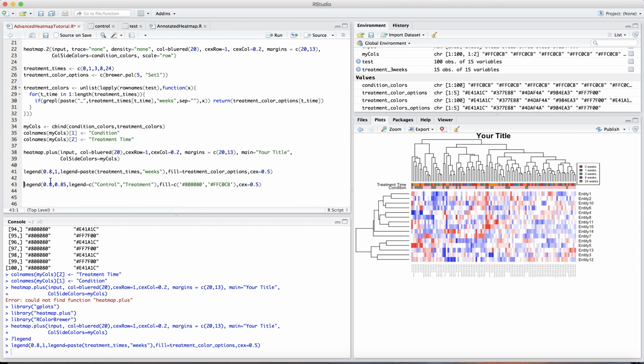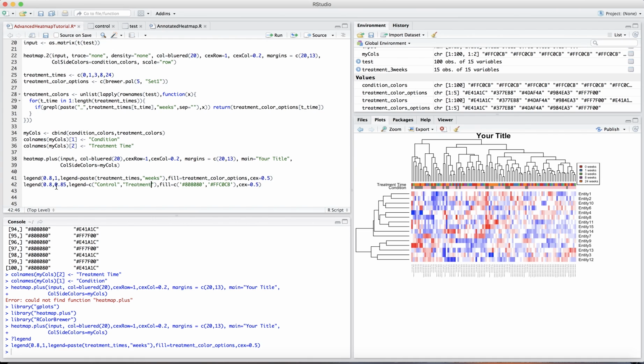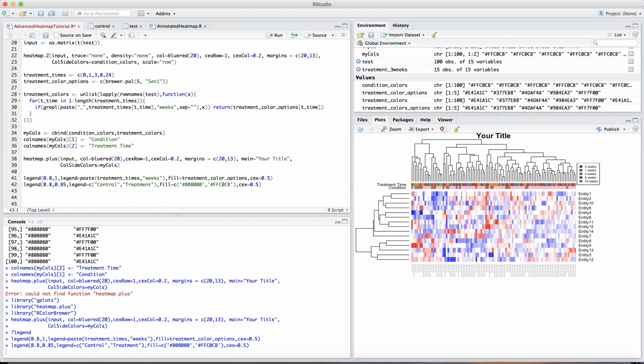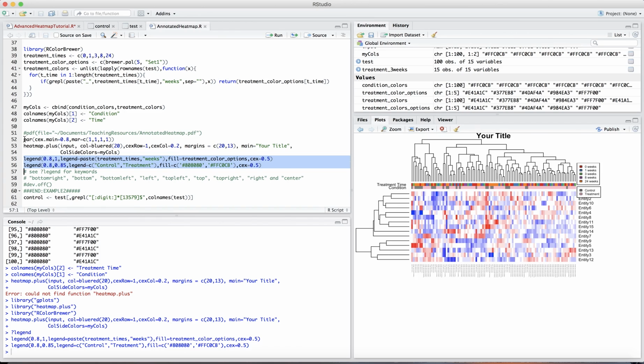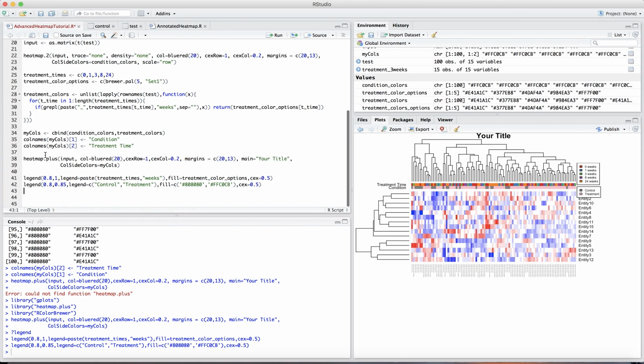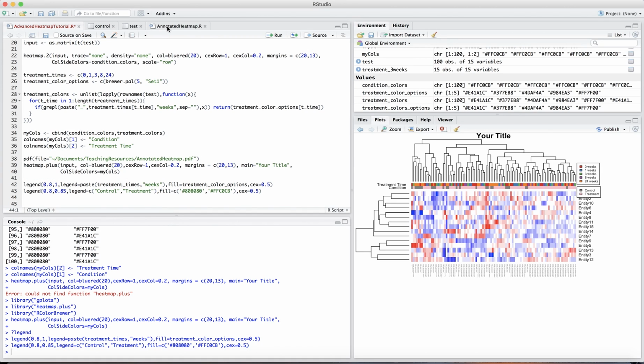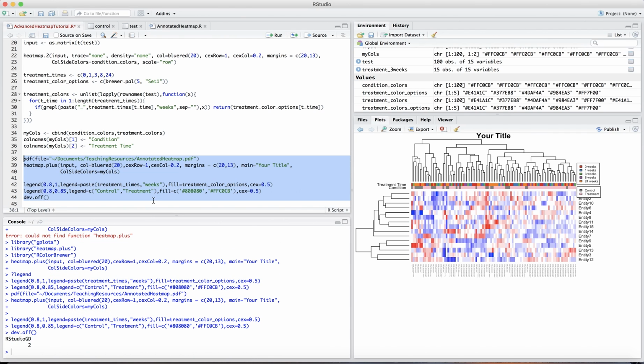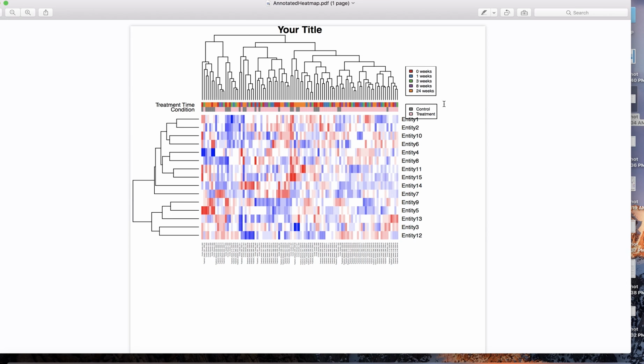There's your legend. And then we want to add a second legend for condition. Here you can define the vector of names, and then here are the colors respectively. It looks kind of weird here, but I swear when you export it to PDF, it looks better. That's why I'm going to do that. So PDF export, and then dev.off. You always do dev.off after you call one of these file format functions. So here you are. It's going to look like this pretty much.